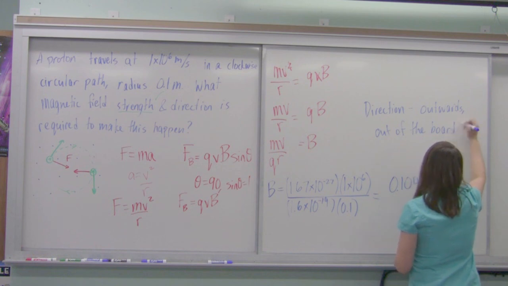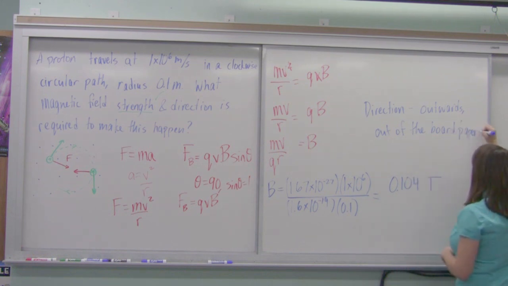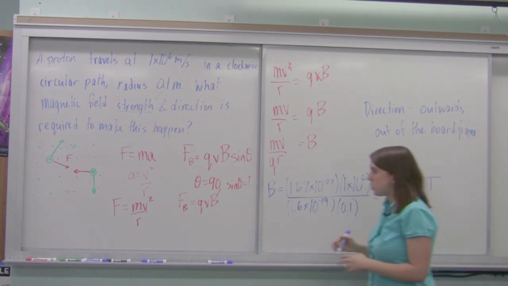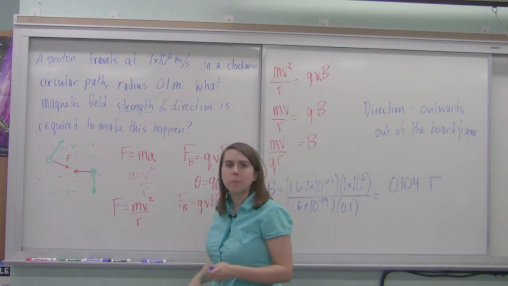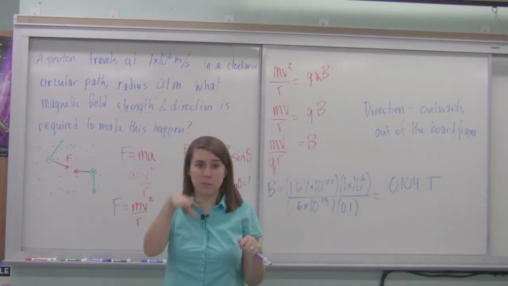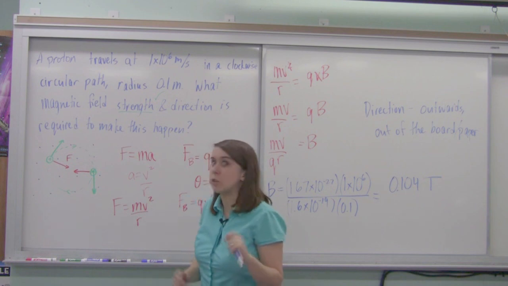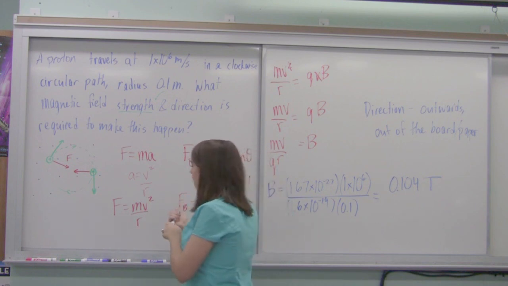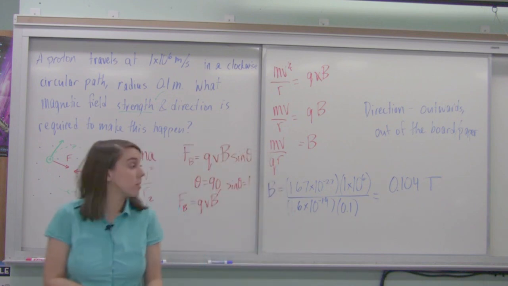If you're writing this on paper. The other option is to say that if it's a particle accelerator or something, we're probably viewing this from above, and then you could say that the direction is up. It all kind of depends on how you orient your paper and think about things.